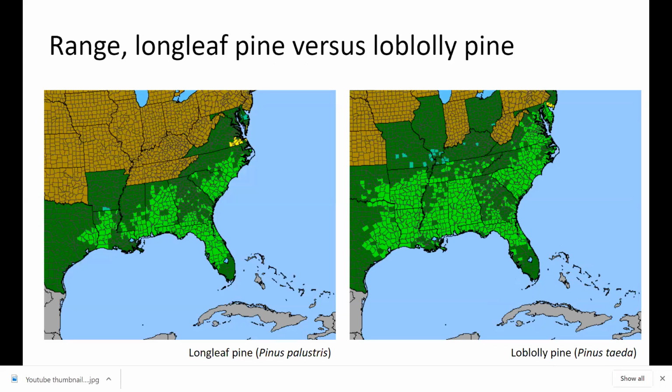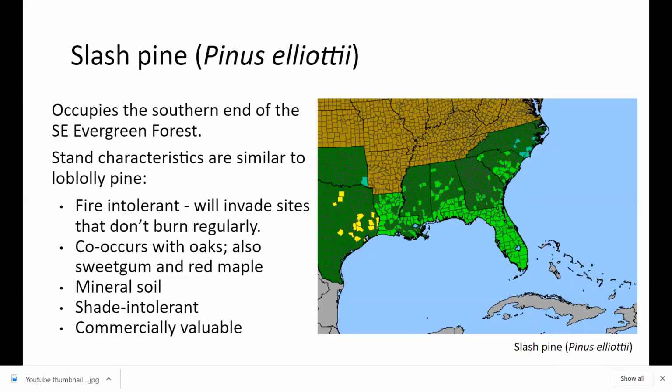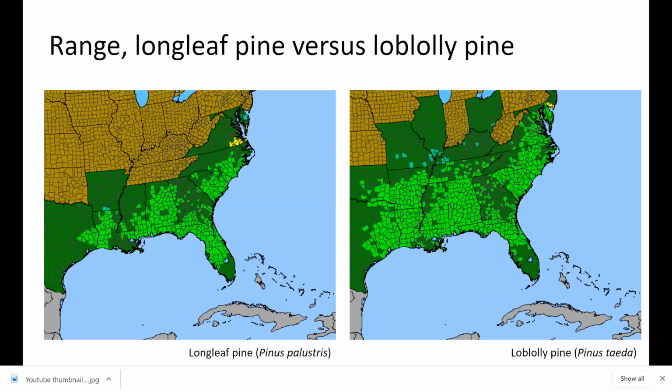If you compare longleaf versus loblolly pine as far as the range maps, there's something going on here with these southern pines in Georgia. If you look back at the slash pine, you can see it's only in those coastal counties, and kind of the same for longleaf versus loblolly. So I'm not quite sure what the story is there, but it's something I should probably look into. You can see that loblolly and longleaf pine geographically overlap a good bit.